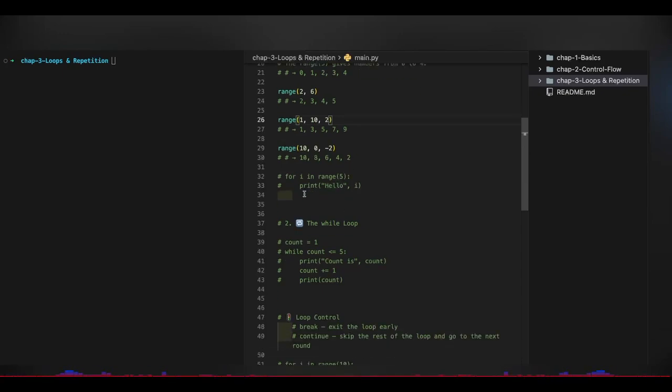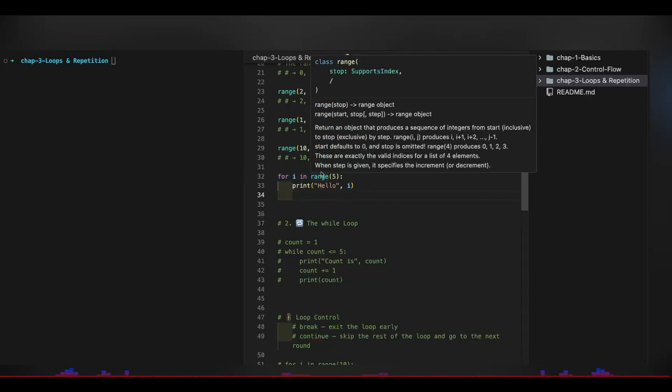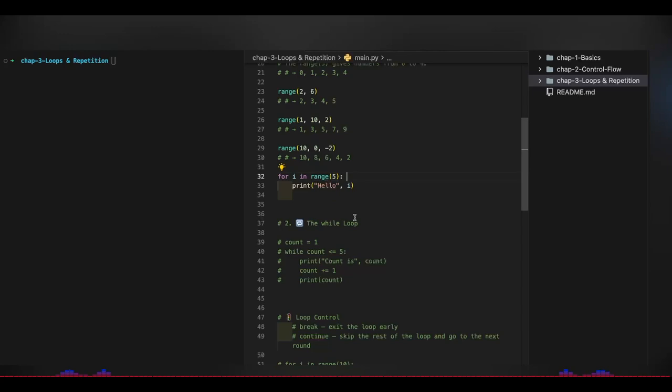Now back to what matters, the for loop. In this case I'm looking at a for loop and I've already explained what a range is, so you can anticipate what this is going to be and what we printed. Now the range is 5, so we're looking at 0 all the way to 4. And then i here represents the steps. Think of it as steps. That's the easiest way I can go about explaining this.